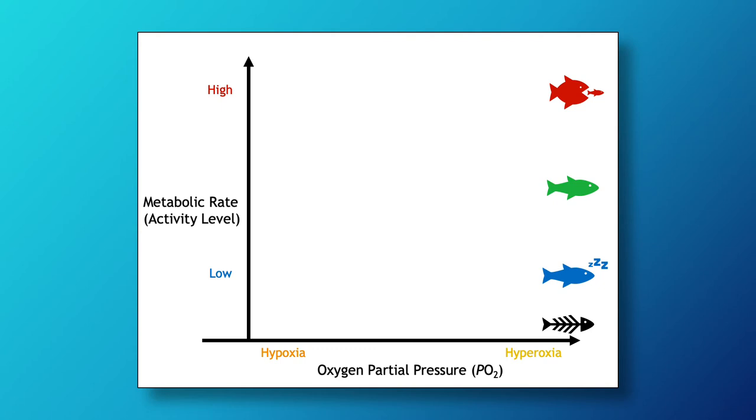The profiles on the previous slide showed scenarios where the animal cooperated fully and its exertion rate was constant for the whole experiment. In reality, data can look something like this, where the animal had sporadic periods of activity and rest during the trial. This example is a bit more challenging to identify visually exactly where P_crit is because of how activity was changing independently from oxygen.